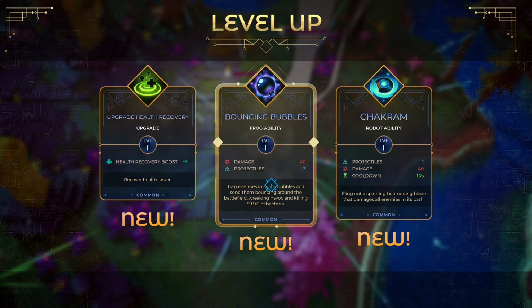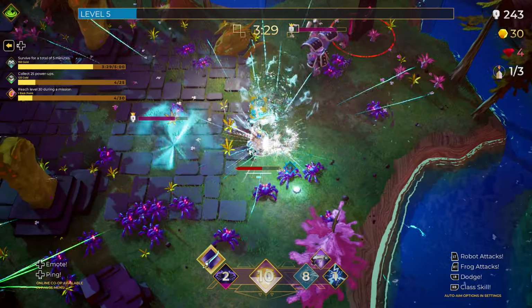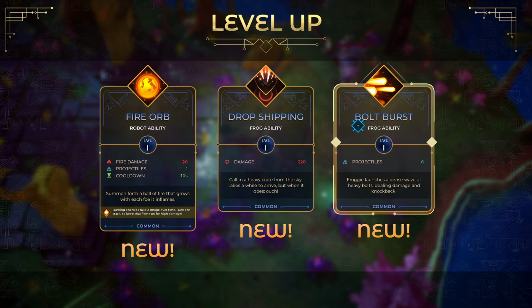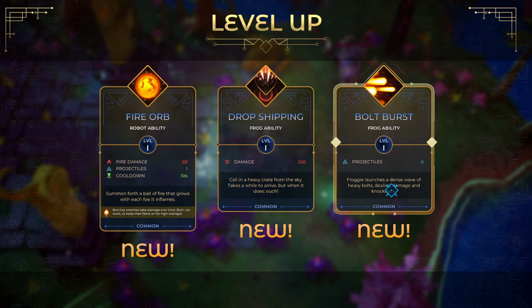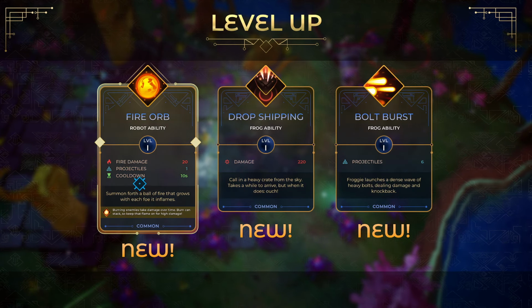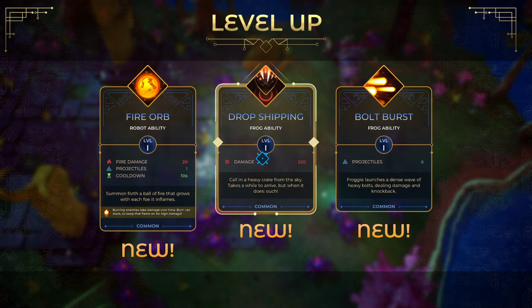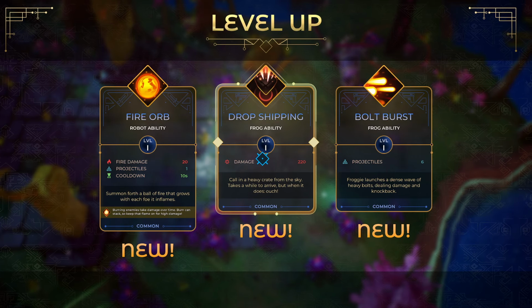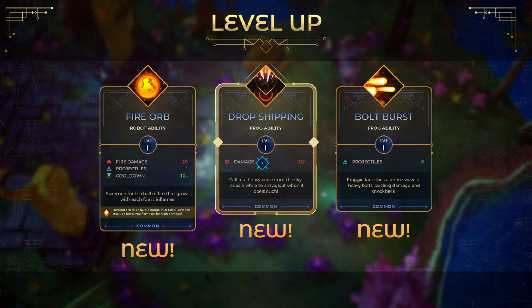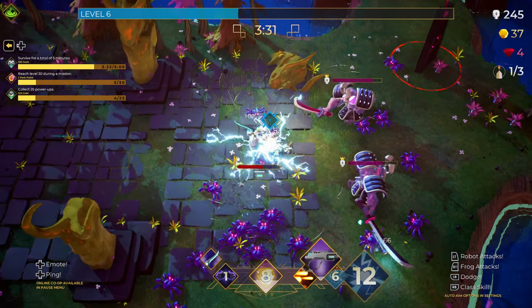Bouncing bubbles, trap enemies in soapy bubbles, or fling out spinning boomerang. I'm gonna do the health recovery. Okay, let's see. Froggy launches a dense wave of heavy bolts, dealing damage and knockback. Summon forth a fire that grows, and then call in a heavy crate from the sky. It takes a while to arrive, but when it does, ouch. That seems like it does big damage. I think we'll just take the bolt burst, though.